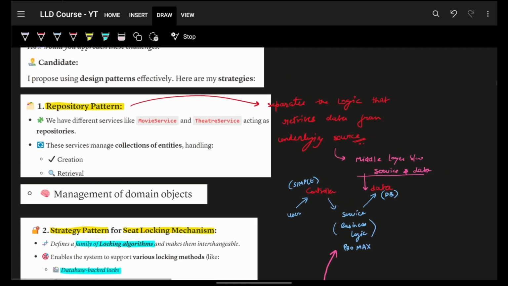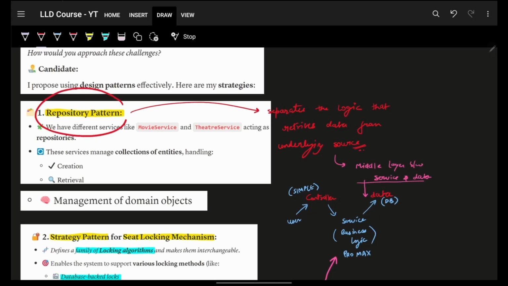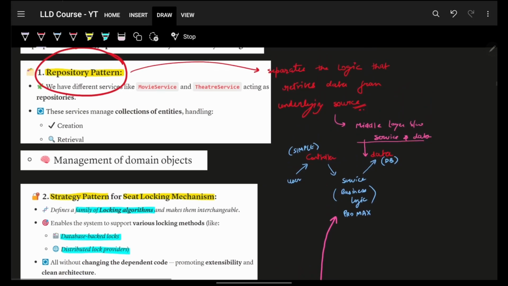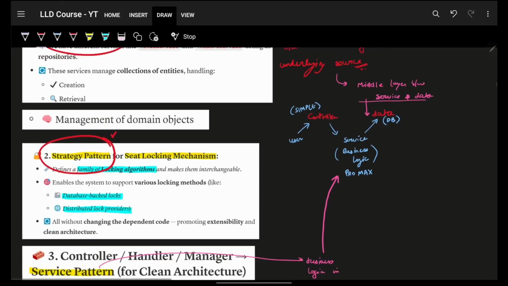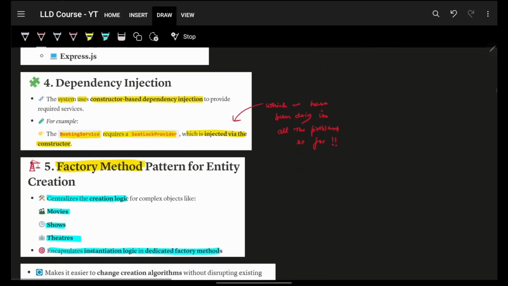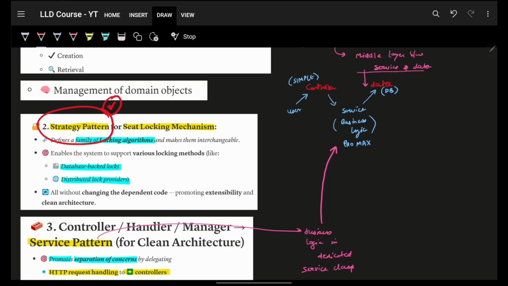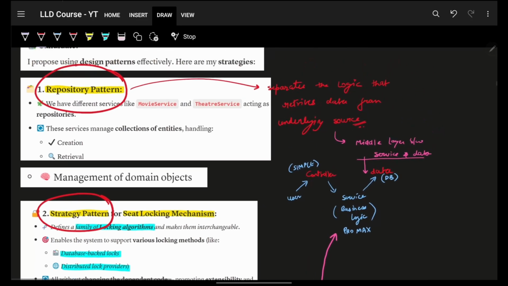Here, just to show off, I am using repository pattern, service pattern, all of that, which is not required. Even for strategy pattern, if you verbally say it, it's more than sufficient. Strategy pattern, factory pattern, and observer pattern, where we saw that we want to notify users. If you verbally say it, more than sufficient. This problem is not to see these design skills. Verbally saying it is important. You will have to mention it verbally, else the person can think you don't know about these things.